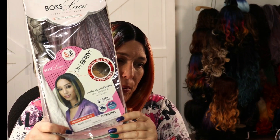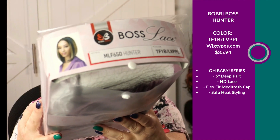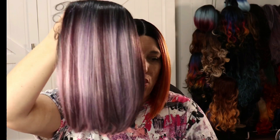I definitely like her — I'll wear her more than the longer one in this same color. Last but not least, because it's my favorite color, is the purple. The purple lovey dovey. Let me get her out. I already know she's gonna be my favorite — not just because purple is my favorite color, but this color combination reminds me of like the Charleston and the Outré Shauna. I absolutely love it.